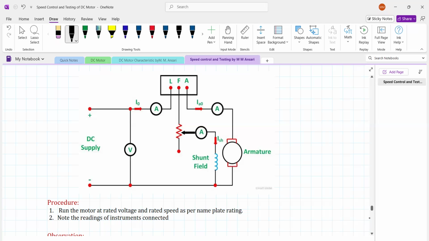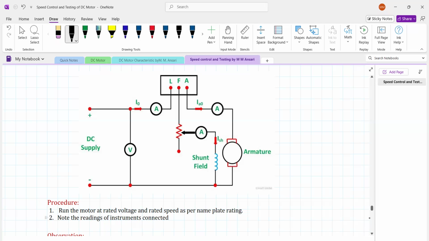Say, for example, for a particular motor the full load current is 90 ampere. So it will draw around 8 to 9 ampere. This 8 to 9 ampere is a manageable current which can be measured with the help of the instruments available in the labs. The armature current, again at no load condition, is very small as compared to the full load condition. The shunt field current will remain the same from no load to full load.